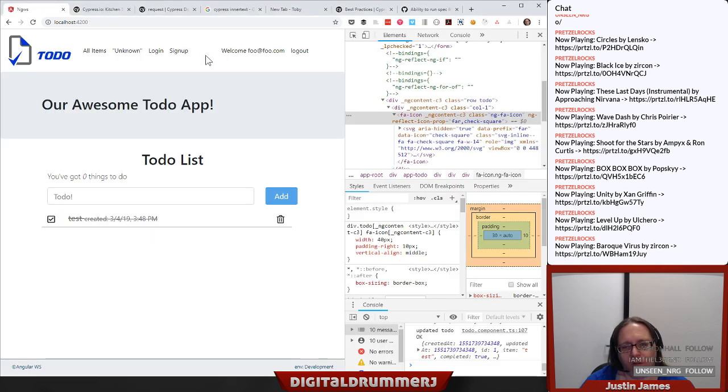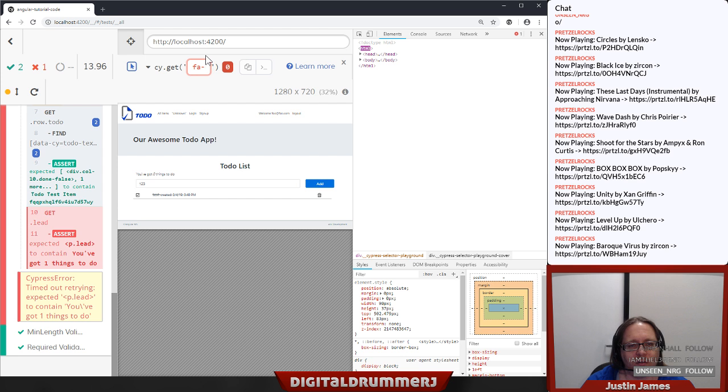So if we go here, we're sending a FA icon. Get row.to-do and child. And child 1 actually gives us FA dash icon.